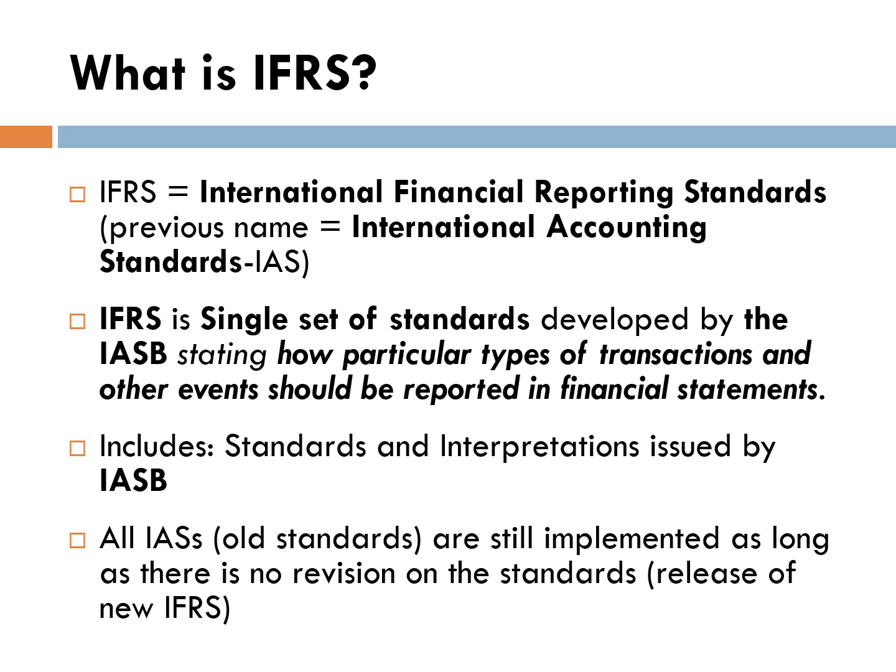Next, we talk about IFRS. This is the product of the IASB. So what is IFRS? IFRS stands for International Financial Reporting Standards. As mentioned before, the previous name is the International Accounting Standards, or IAS. In general, we might define IFRS as a single set of standards developed by the IASB, stating how particular types of transactions and events should be reported in financial statements.